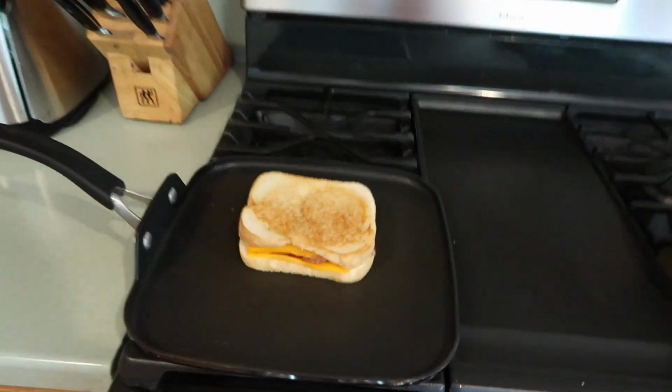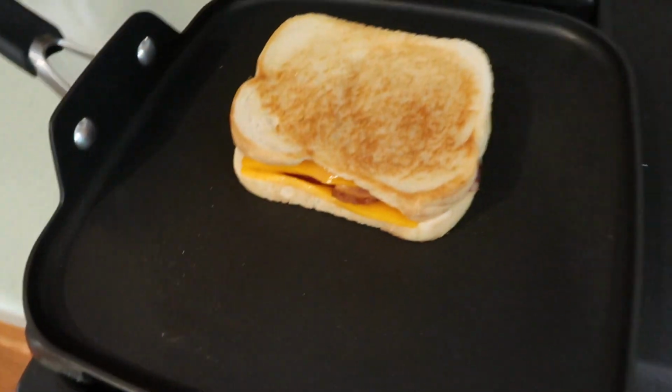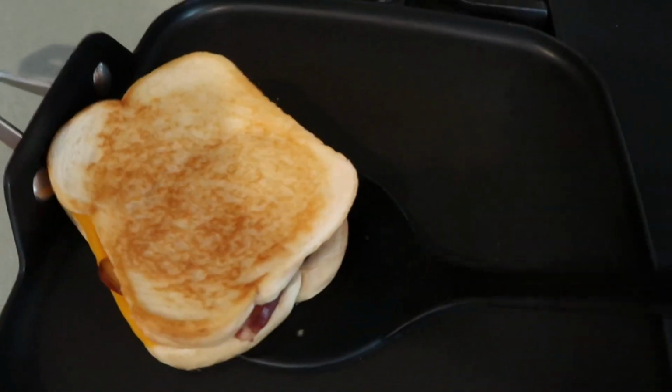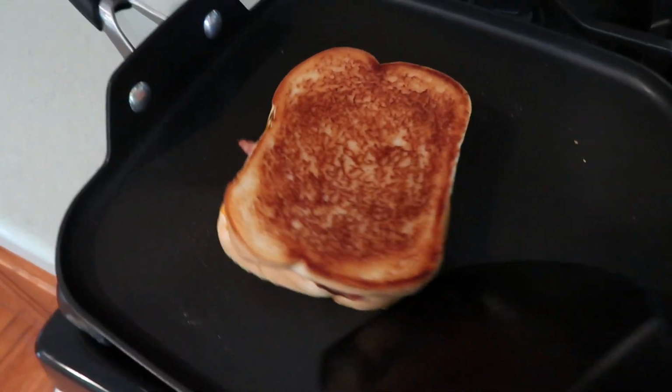So let's see here, it's starting to melt. It's looking ooey gooey, sort of chewy. I don't know if I want a chewy grilled cheese or not. Let's try and flip the whole sandwich over. That's a good color. It's actually a little bit darker than I was going for.